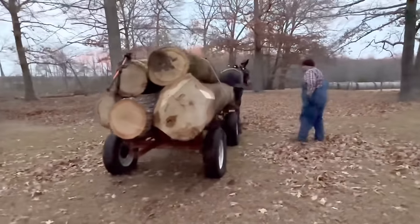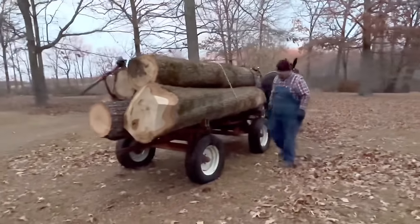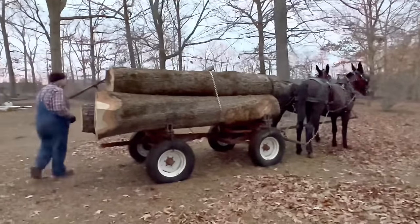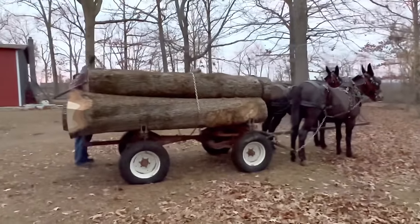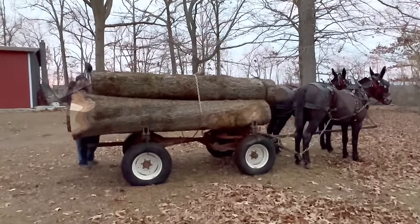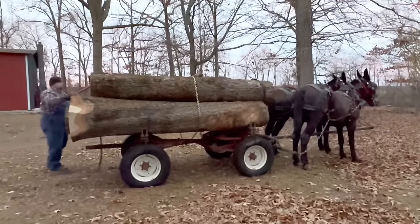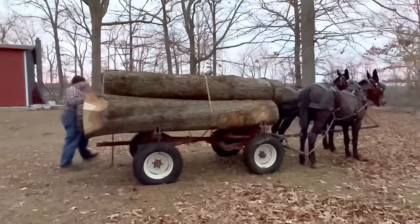Now we're going to get the load off. The first thing we got to do is get the chain off and the skid poles, and all that good stuff that'll throw it up on top. We got to get all that mess off, and then we'll be ready to take the blocks off and then roll the logs off.